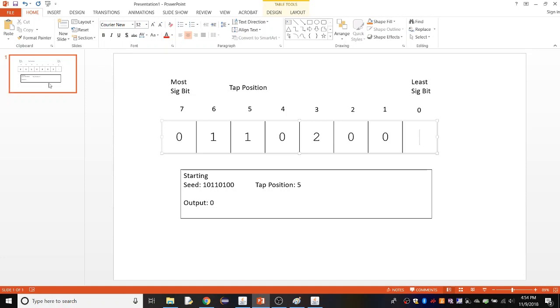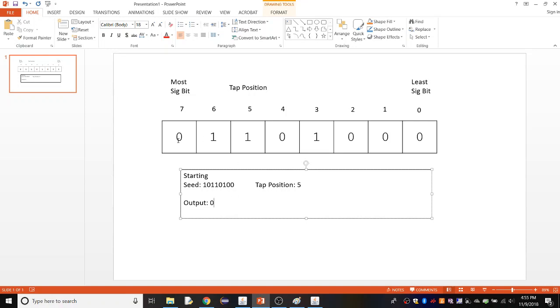We're going to, oops, I accidentally wrote 2 there. Not intended. This is going to be the new bit. So whatever bit I output, that's the bit I'm going to put in the least significant bit. So now I look at the most significant bit and the tap position again, and this is when I call next bit again, I should say. So I've called next bit one time.